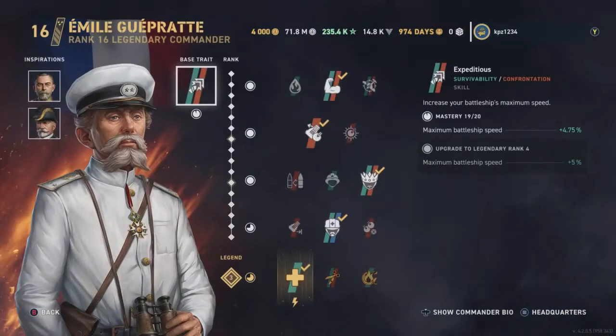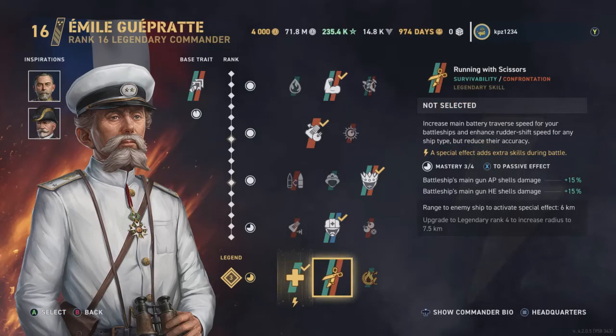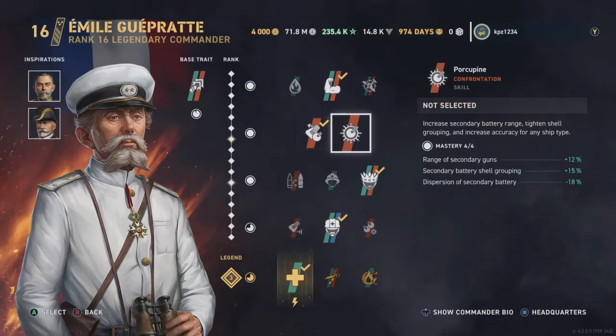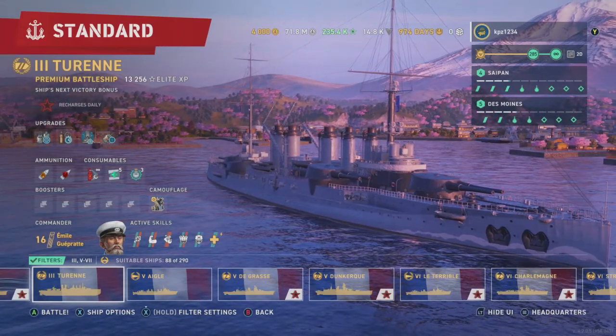All right, quick look at the commander, Emile Pratt. This is how we were running it. You certainly could use Running with Scissors and the legendary skill if you wanted to. You know, maybe that's a judgment call. Certainly more helpful at close quarters. Probably at low tier, probably valuable. I ran it with Will to Rebuild, although I would never recommend the use of Porcupine. That's just me.